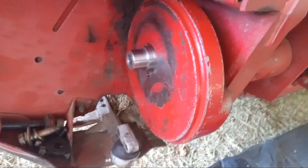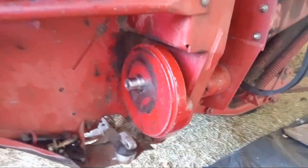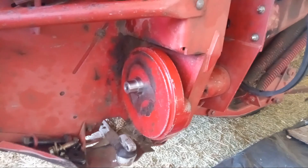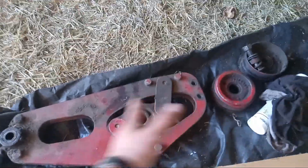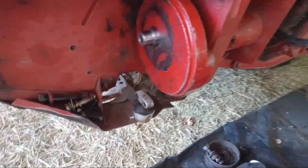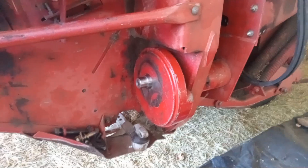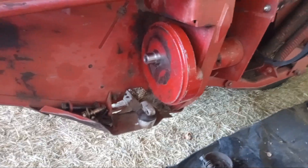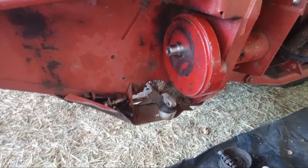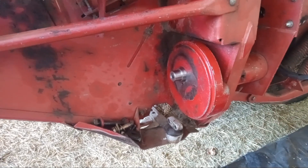This was their last kick at the can before they all went to disc binds and got rid of the wobble box. New Holland had a really crappy wobble box design - it was like a nine-hour job if it went. Ours weren't too bad. Anyway, that stub shaft drives that bearing and then this wobbles, which sickles the knife back and forth. Once we're done this, I want to pull the whole knife out - I've got two brand new spares up in the tunnel and we'll just physically change the whole thing. It needs all new sections and bolts; it's probably been used for three years so it's a little worn.